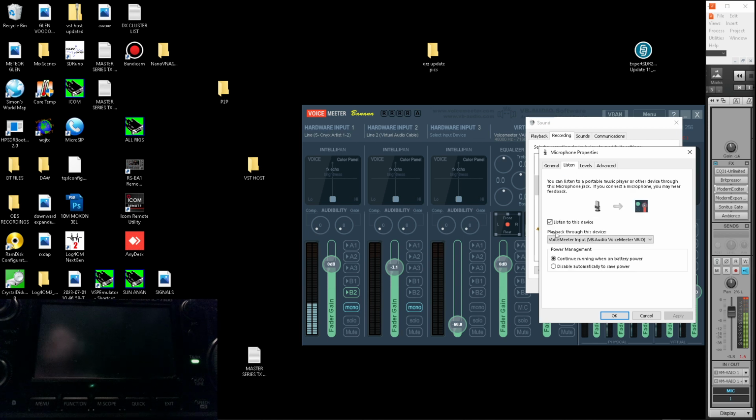Click Listen, and under Listen to this device, remember you should have installed Voicemeeter Banana, so it should be in there. What you want to do is select Voicemeeter Input in the drop-down, right here, and then click Listen to this device, and what that will do is send the audio from the radio into Banana so you can set up the monitoring function. And for the future, you can run the RX DAP system and pipe the audio through that and then back to Banana again.